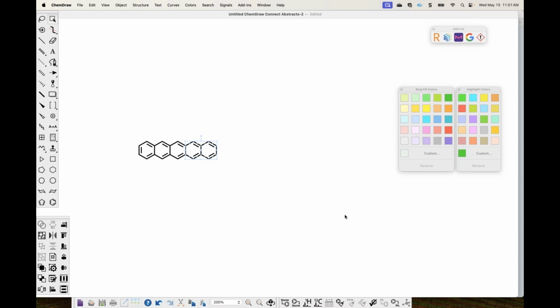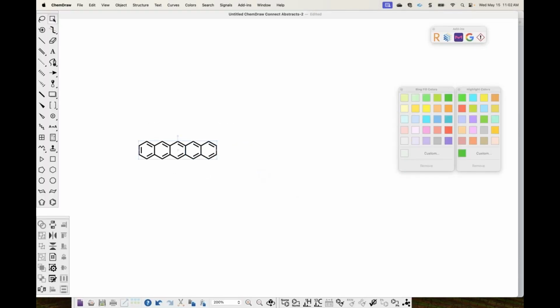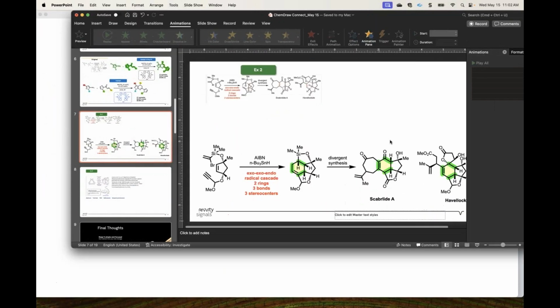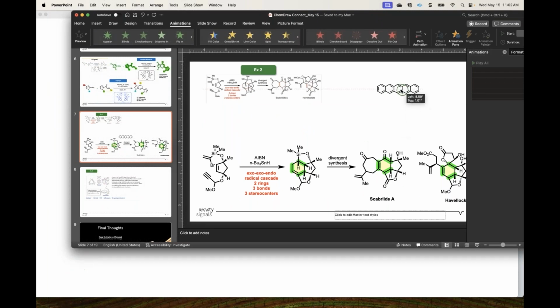On a MacBook, if you do Control-C and paste into PowerPoint, it pastes as a picture, which makes it harder if you want to make modifications as opposed to Windows. Any tips on that, and is there a way to avoid this issue? That's a really good question, and something that we get a lot. When you do a Control-C, Control-V into a PowerPoint, it is a rich PDF that gets pasted into your PowerPoint. And so it's actually readable if you copy and paste it out into ChemDraw again.